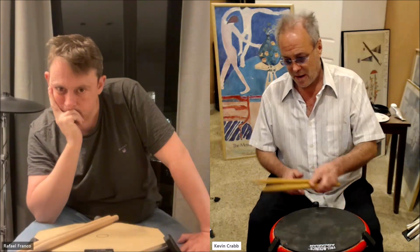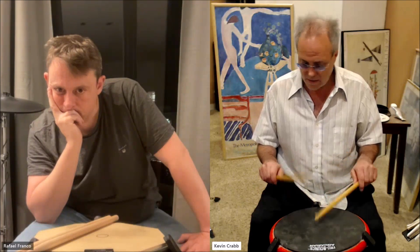Now, we had that chart that I gave you, which I thought was kind of cool, where I'd have you playing. I want to talk about rebounds. Here's the wrist turn again. So I have you playing 16th notes and turning that into doubles. We're using that modulation chart, which is really the modulation chart in the accents and rebounds book, or is it Morello? I can't remember. I'll have to look. Doesn't matter.